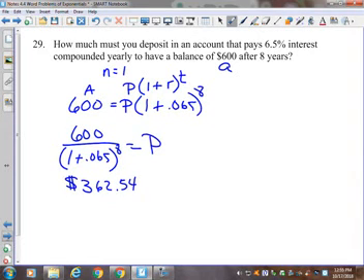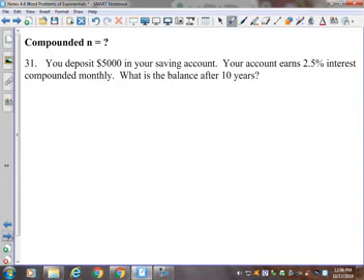So the key here is, that's not a huge amount of money, but that's more than half. I have to put more than half of it in, leave it for 8 years and not touch it just to get $600. It doesn't sound like a really good way of earning money, does it? Which is why getting money from a bank is probably not the best investment. People invest in stocks because you earn more, but it's risky. This is safe. All right, 2 more things and we'll be done.